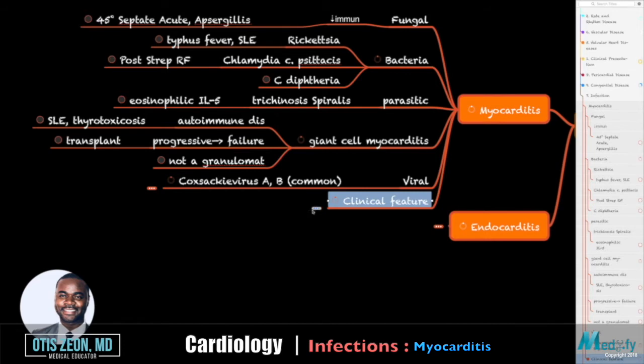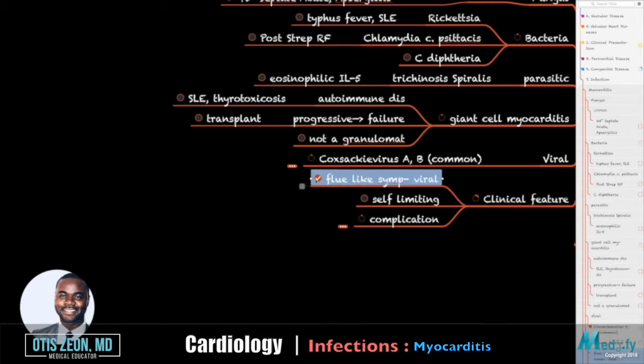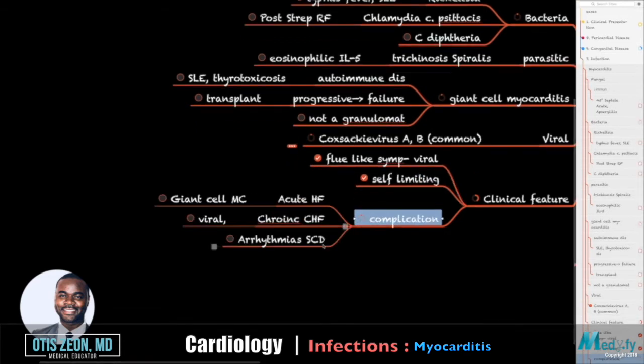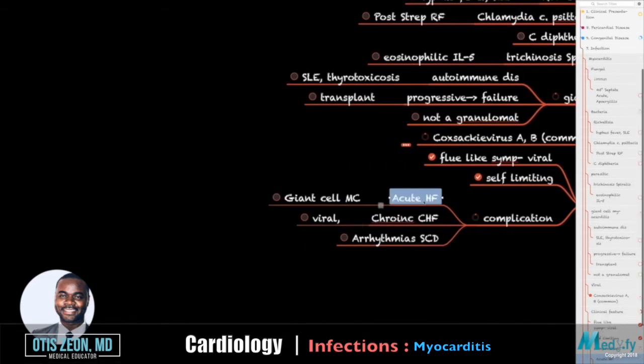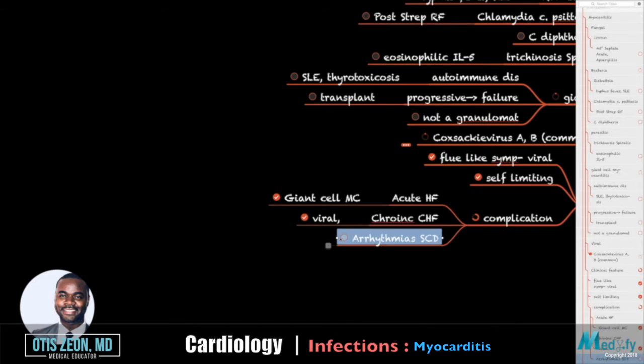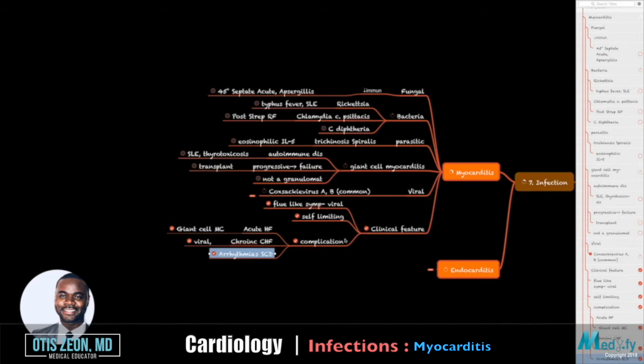The clinical features for most of these viral problems of the heart that lead to myocarditis are usually vague symptoms. The patient will present with signs and symptoms like a flu. So you know that mostly they will be testing the viral etiology of myocarditis. Usually, if it's signs and symptoms like the flu, it's self-limiting. Complications are very variable. You have acute cases where it may lead to acute heart failure. You have chronic cases where the viral etiologies can lead to congestive heart failure, and sometimes it may lead to arrhythmia. Again, I brushed through all of this because that's exactly how you should study for it. It's not extremely high yield, but just having some background knowledge is important.